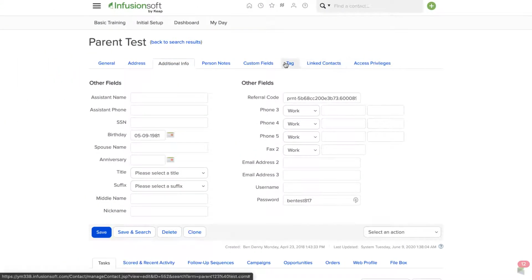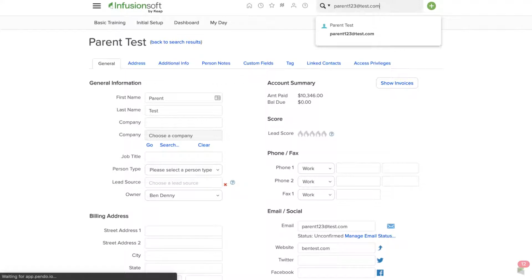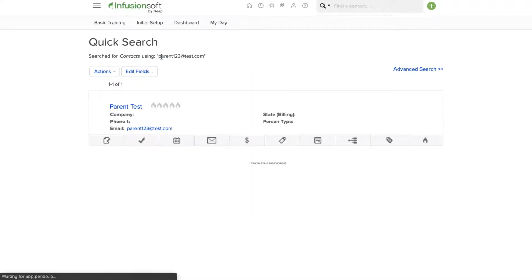Okay, so the next step is to make sure that there are no duplicate contact records. The simplest way to do this is to come up here, paste in the email address, and press enter. By doing this, we're running a search for all contacts that have that email address. You should only see one contact. If there are multiple contacts, you need to merge them, because Memberium is not compatible with duplicate contacts inside of Infusionsoft. It doesn't know which one to use, or which one to link to the WordPress record. So you need to have a single email address per contact. You cannot have multiple contacts using the same email address. It just won't work. So make sure you merge those duplicate records and then try to log in again.